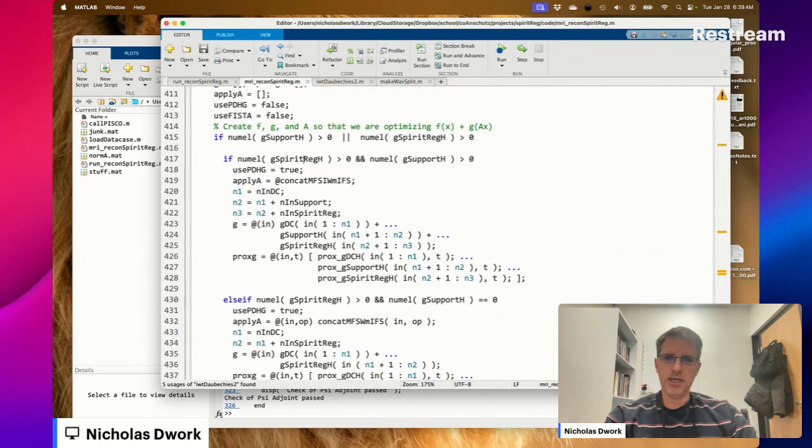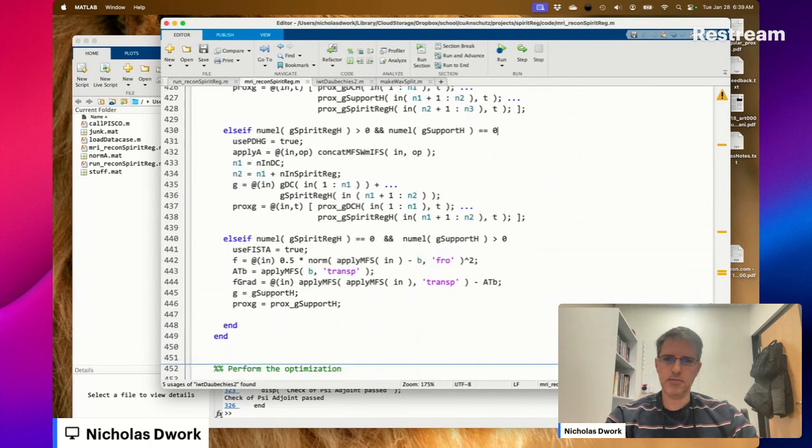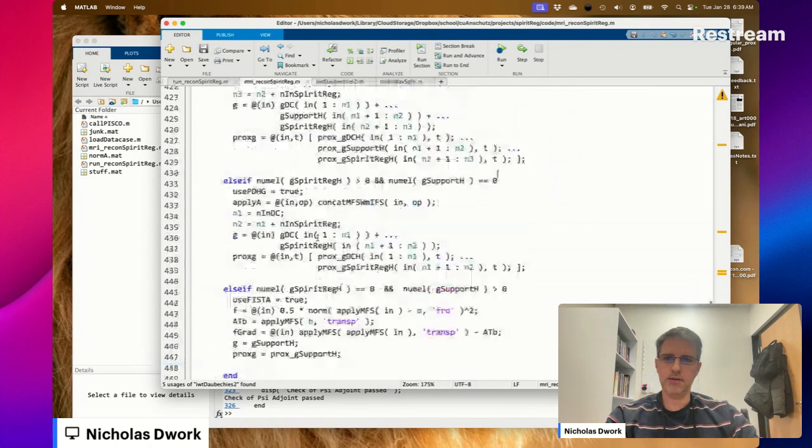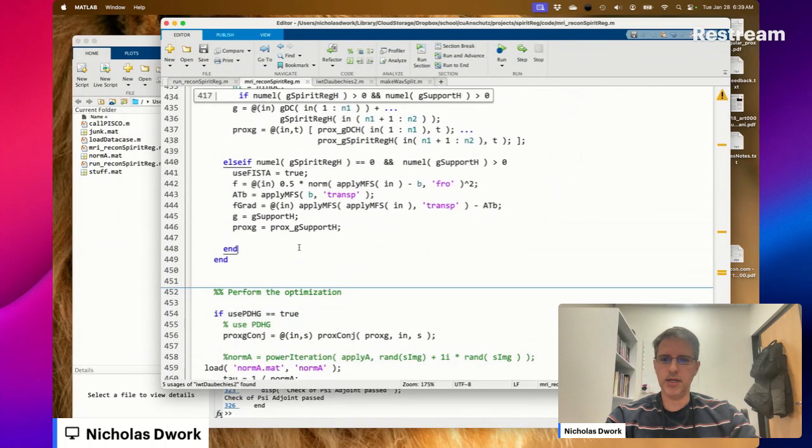So I could put inside here if compressed sensing. I could put inside here if compressed sensing. And I could put inside here if compressed sensing. And the only other option is, we're not doing either of these, but we are doing compressed sensing.